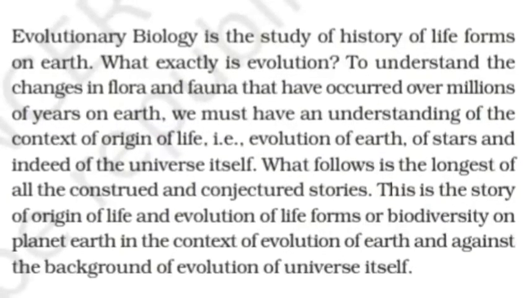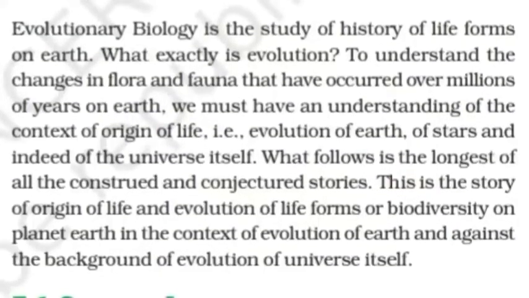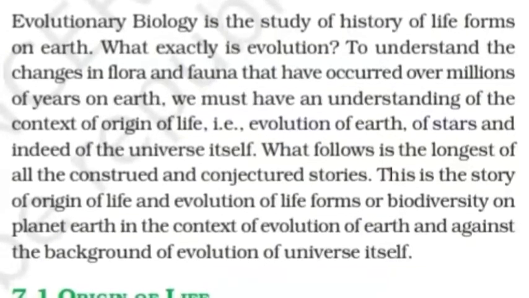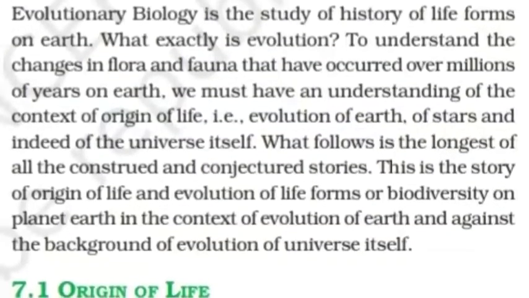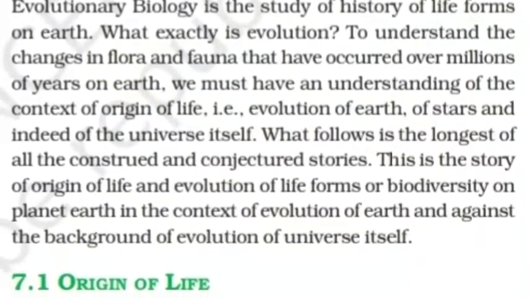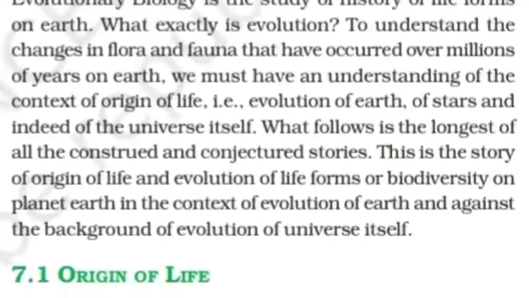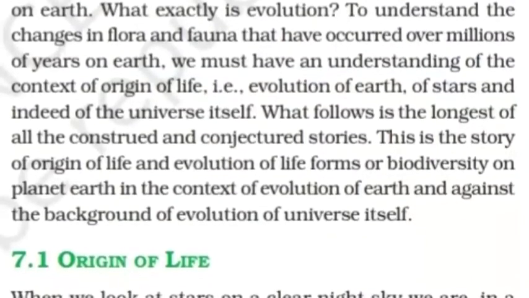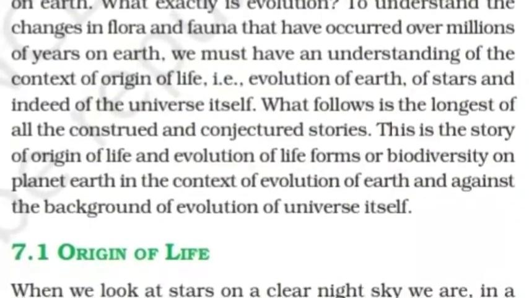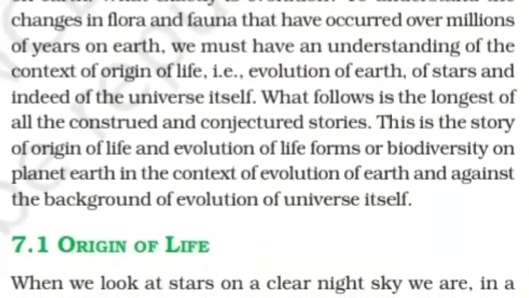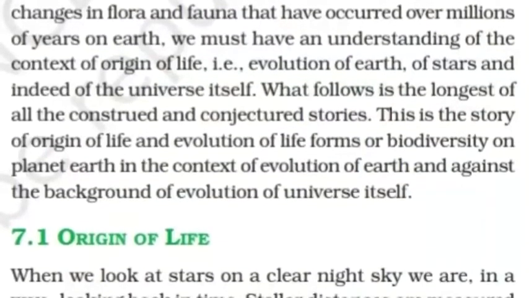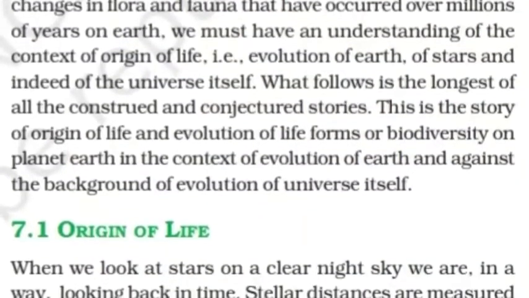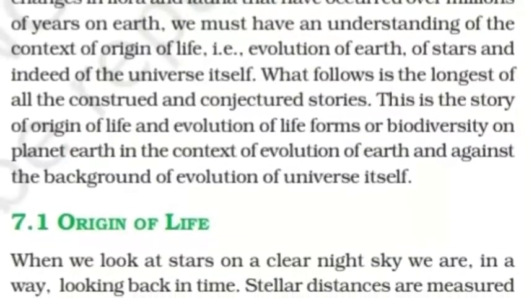Evolution. Evolutionary biology is the study of history of life forms on Earth. What exactly is evolution? To understand changes in flora and fauna that have occurred over millions of years on Earth, we must have an understanding of the context of origin of life, that is evolution on Earth, of stars and indeed of the universe itself.